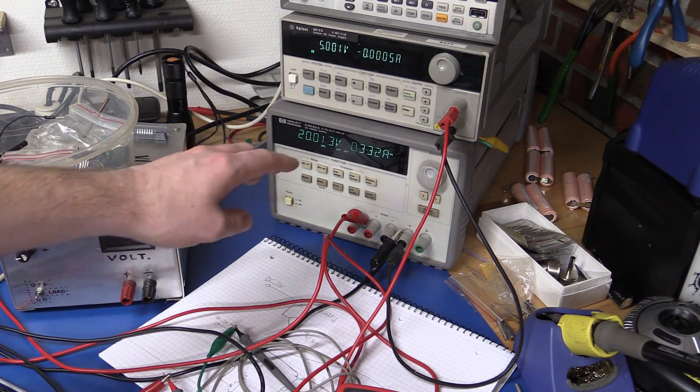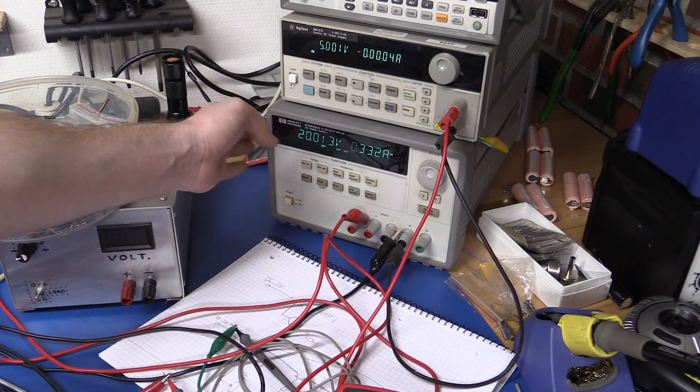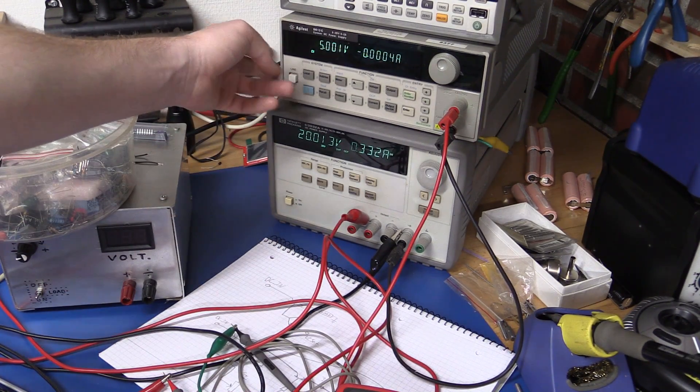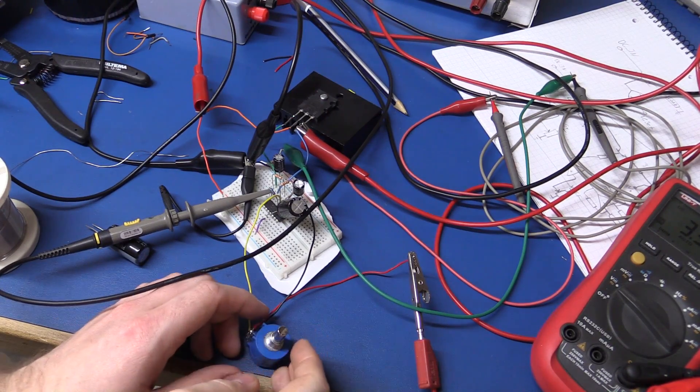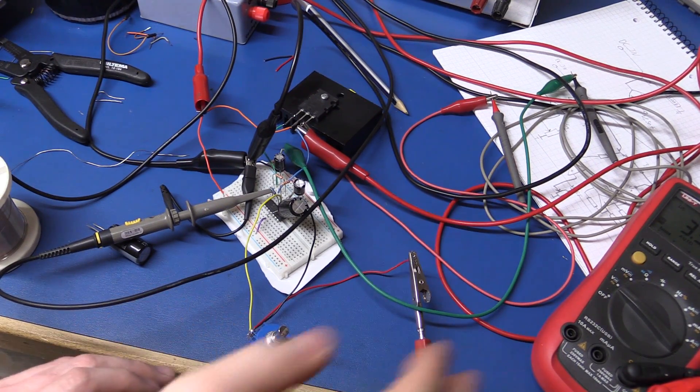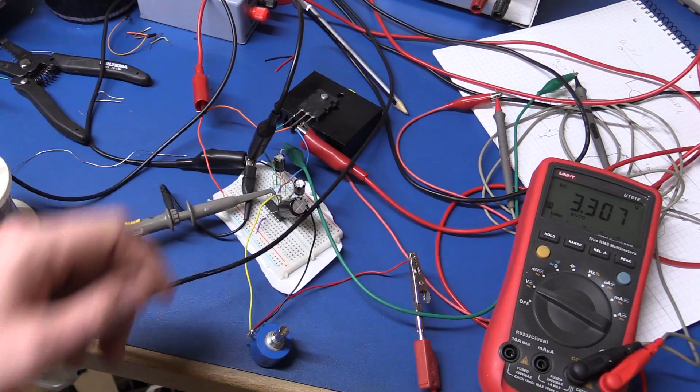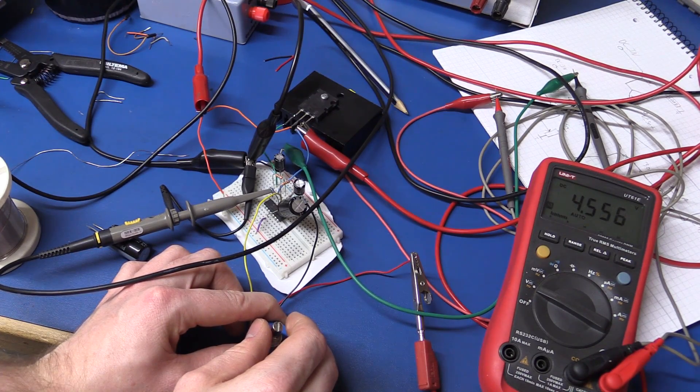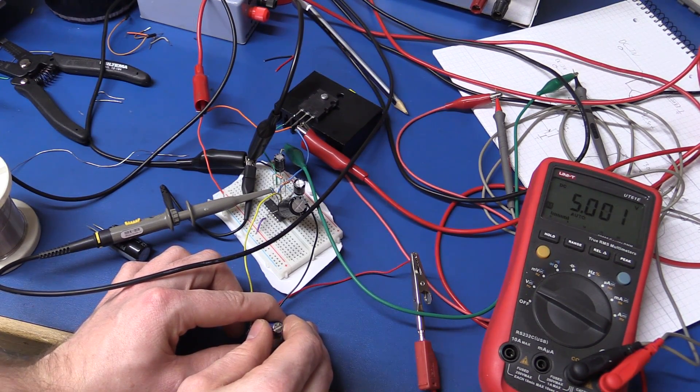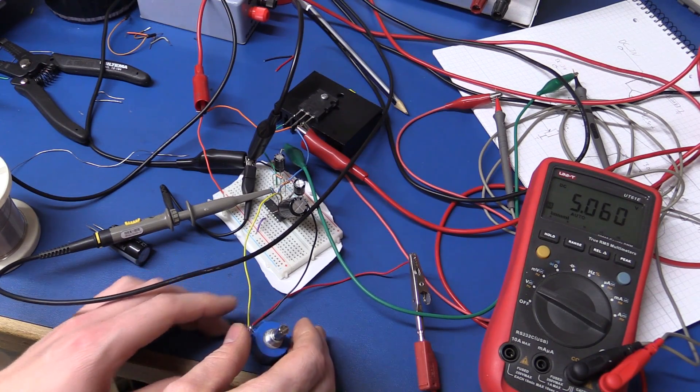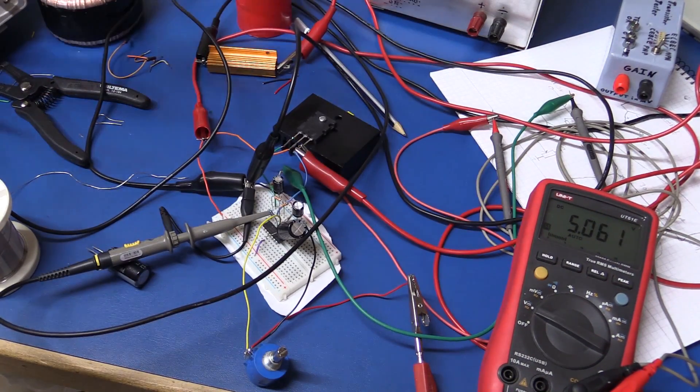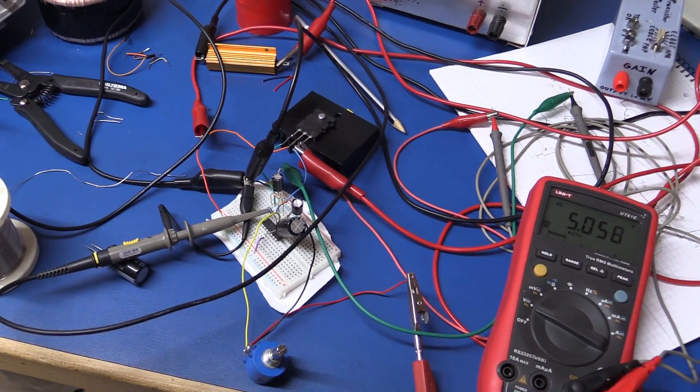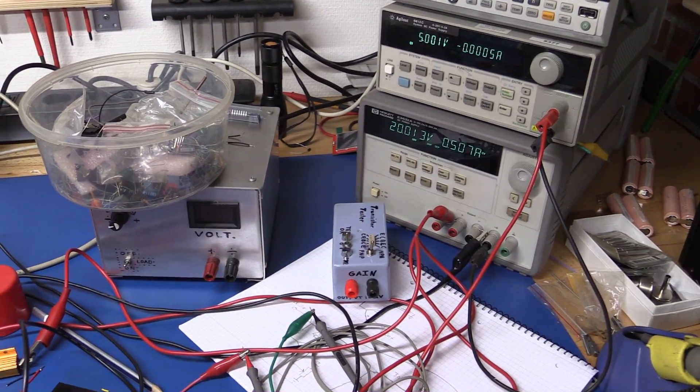Instead of the transformer and bridge rectifier I just use this power supply to provide the power and this one as a reference. The reference is going to this 10 turn pot here which goes to the op-amp. So we can adjust the voltage, say 5 volts for example. This wire wraps around the whole shop and goes into this 10 ohm resistor here. So at 5 volts we should see 500 milliamps which we get.